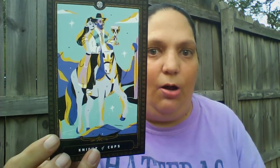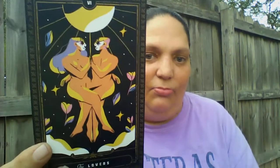The colors in it are like an old Western Americana Mexican combination. It's awesome. And the colors are beautiful. Look at this. Yeah, it's a great deck. A great little reading deck. Beautiful. Why do I keep dropping these? The swords are these purplish pink colors. Probably my favorite color palette in there. Every suit has a different color palette. It's crazy. So yeah, it's a gorgeous, gorgeous deck.